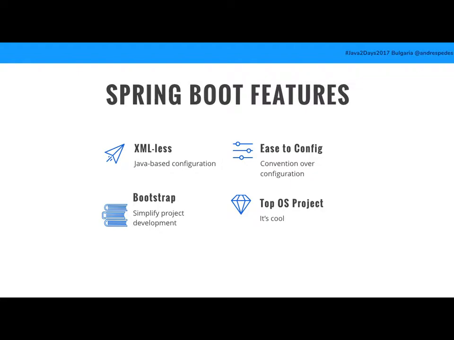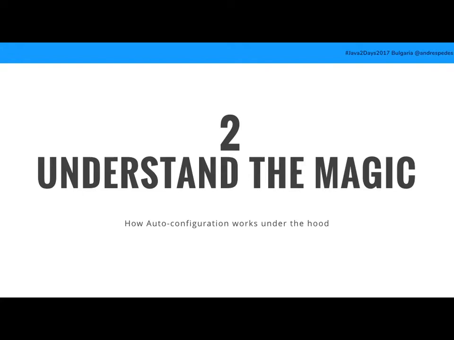So based on this, we are going to get all these features. We are going to get less XML configuration. It will be easy to configure. We are going to bootstrap our development process. And of course, it's cool to use a top project. Well, it's not just cool, you're going to get a lot of support from the community. So that's a point that you have to take care of, right? So we are going to understand the real magic about the auto-configuration.